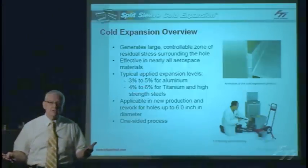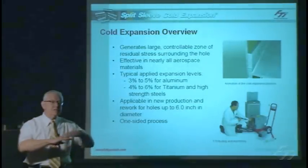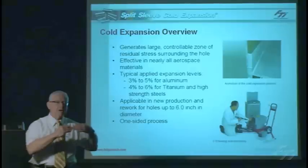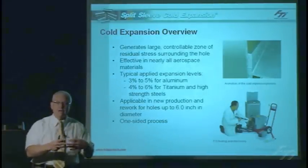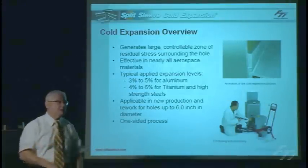We can do it in new production or in rework. In new production, we can shield those holes from the effect of loads they're going to see in service. In a repair where you may have found a crack in service, you clean the hole out and now have a larger hole — we need to shield that from the effect of cyclic load, otherwise we'll get another fatigue crack.